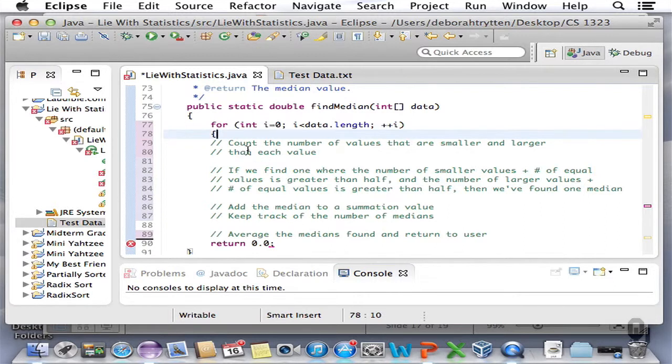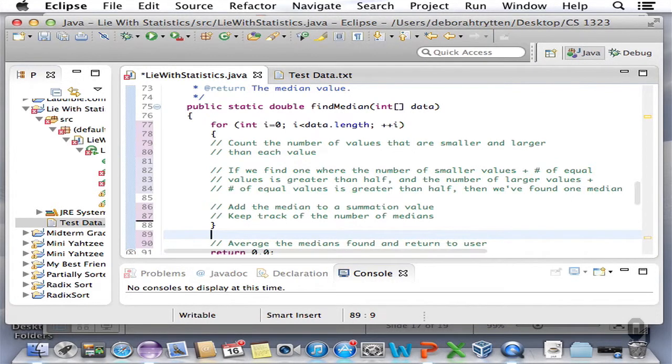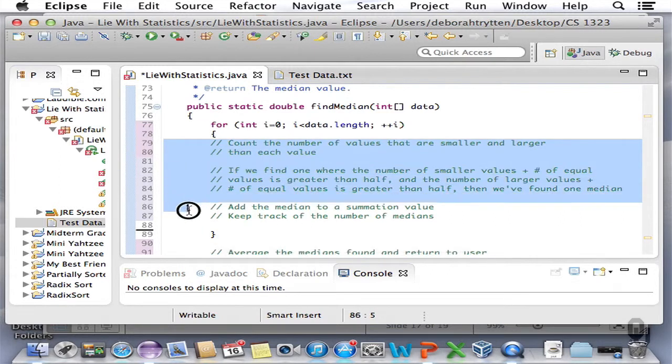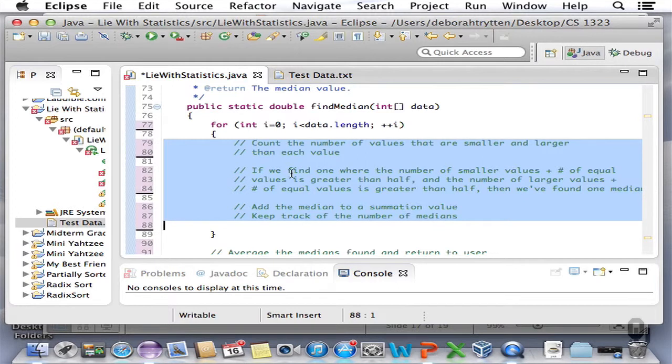Certainly counting the number of values for each number needs to be inside. The calculation of whether we found a median or not needs to be inside, and adding the median needs to be inside. But returning the median to the user does not need to be inside the loop. So that means now all of these lines need to be indented. So I highlight them and hit the tab.